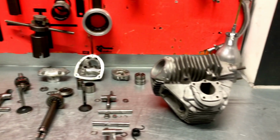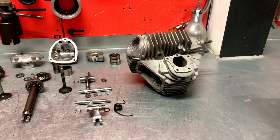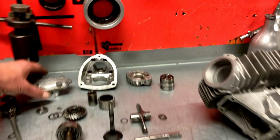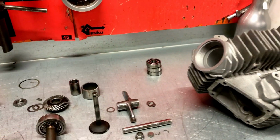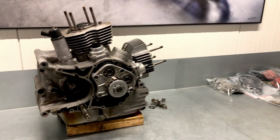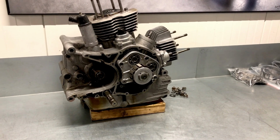Cylinder heads are off for blasting. That is done with a specialized company that does that for us, using a combination of water and media blasting, which gives a very nice surface, which I can show you later, and some other parts that need polishing, like these, and this as well, and this one, of course. So let's sort things out and carry on with the disassembly. That's probably for tomorrow, when we're going into the rest of this engine. And hopefully get it done. So, up to the next job.